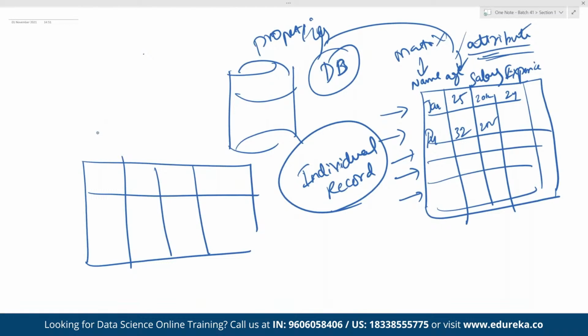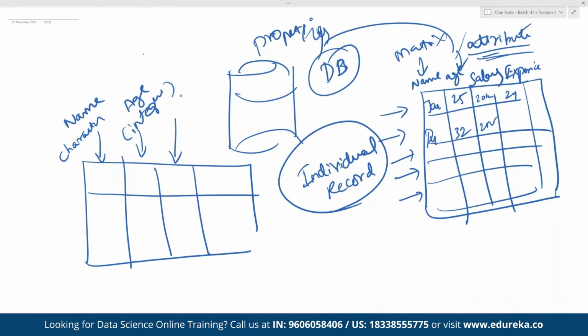So I have to say, okay, this is a name column, and this is made up of characters, and this is a column of age, and this contains values of the integer data type, because I cannot have age as a string, isn't it? Age will be numbers, so I want to store it as integer numbers. So I'll say this belongs to the data type of integers.